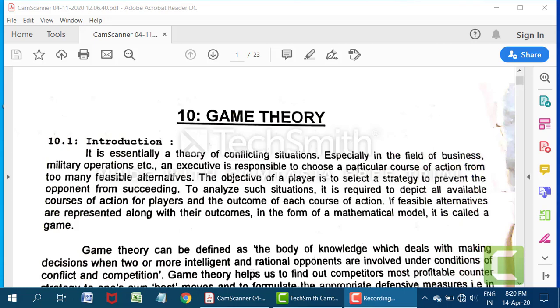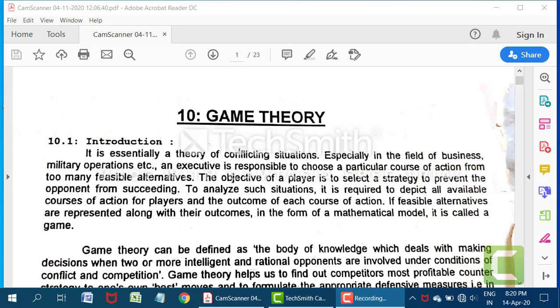While playing a game, there will be one maximizing player and another minimizing player. The objective of the minimizing player is to minimize his losses at the end of the play. The objective of the maximizing player is to maximize the gains. So now game theory consists of the knowledge which provides the players the best strategies. What is the strategy with which each player can play for maximizing the benefits? That will be the value of the game.